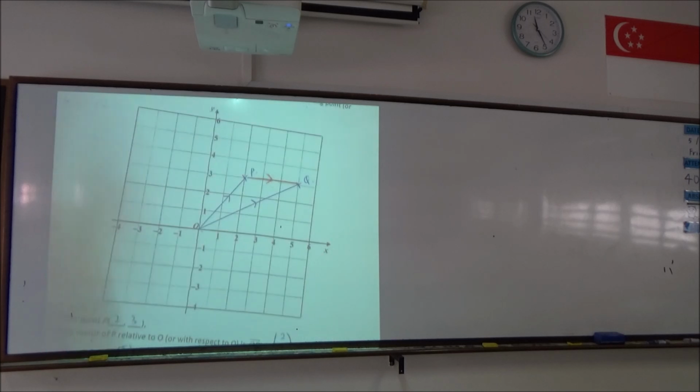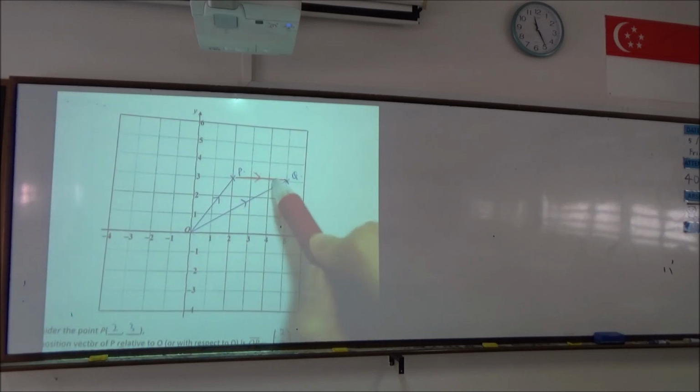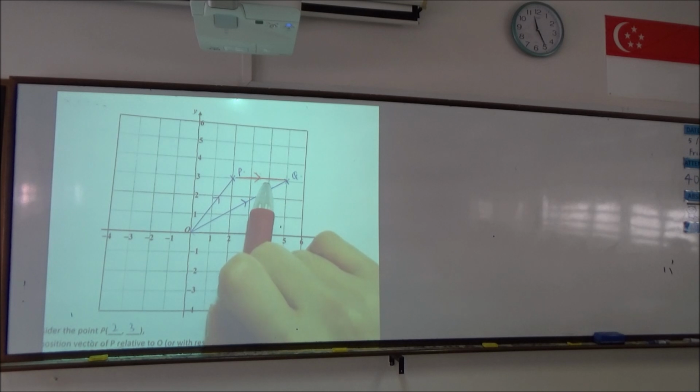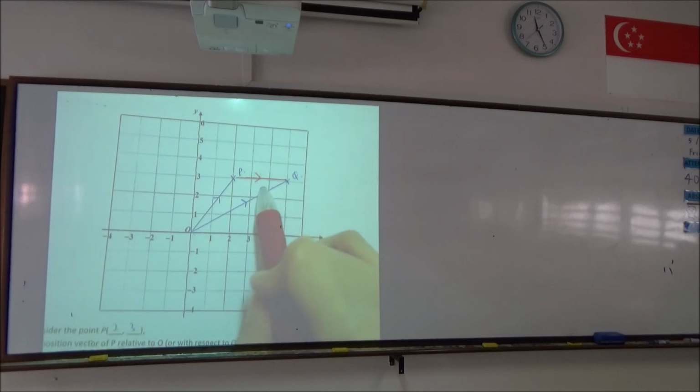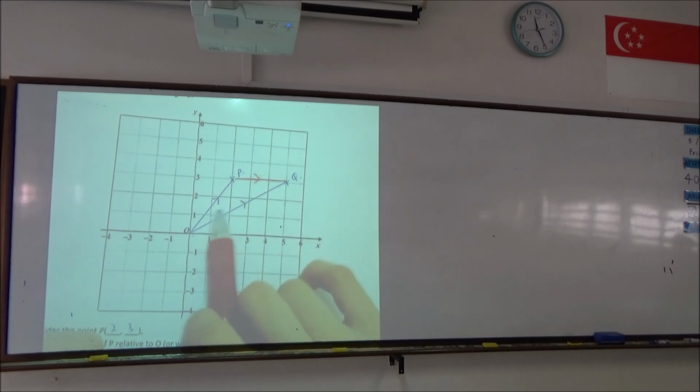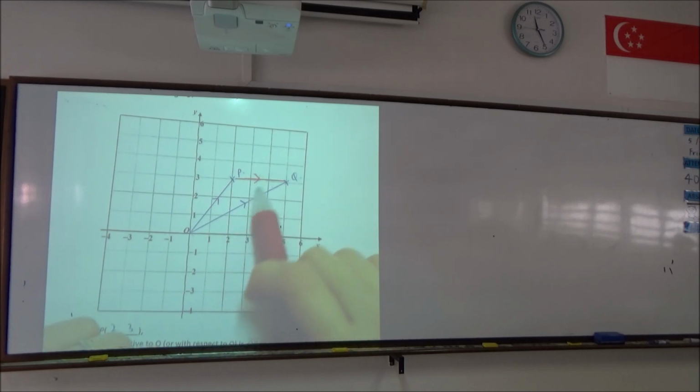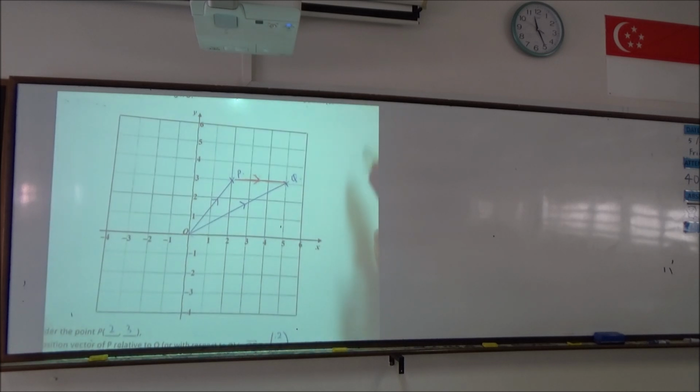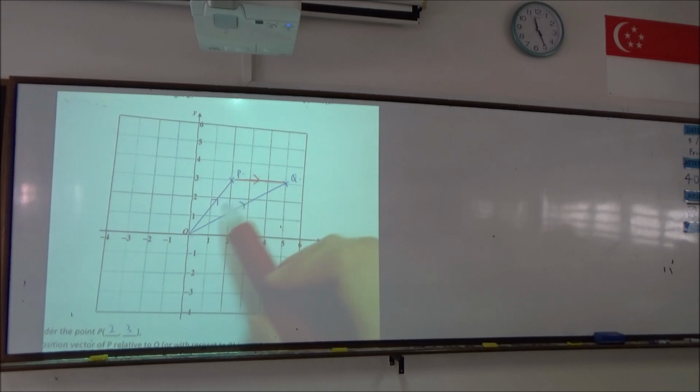Okay, sorry about the confusion earlier. When I was drawing this PQ, I was not trying to draw a resultant vector of these two vectors over here. I was just trying to point out how PQ looks. So I probably shouldn't use a double arrow. If you have taken a double arrow, to avoid confusion later on when you make your notes, it should just be a single arrow. I'm just trying to indicate how PQ looks. I am not trying to do a resultant vector of these two.